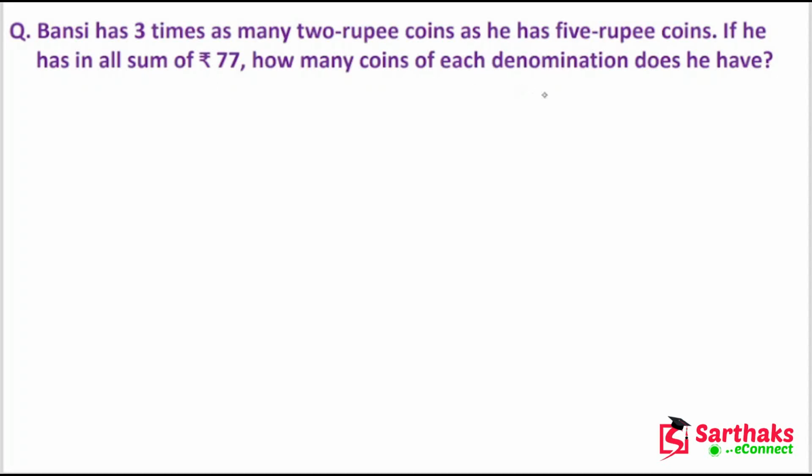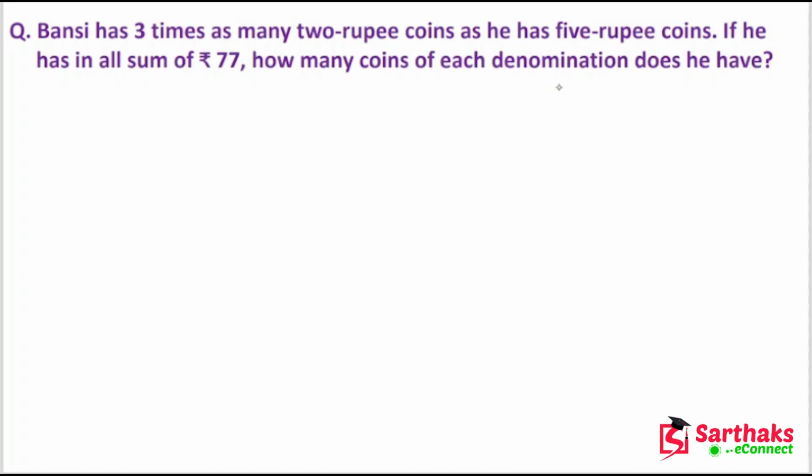What do we mean by the word denomination? Denomination means the amount on the coin. Suppose you have 10 rupee notes, so it is in the form of denomination of 10, right? If you have 500 rupee notes, so 500 rupees is actually the denomination. That is, what kind of notes do you want? If you want 1000 rupees, you can ask the cashier to give you 10 100 rupee notes, that is, you are taking denomination of 100. You can ask him to give 2 500 rupee notes, or you can ask him to give 20 50 rupee notes.